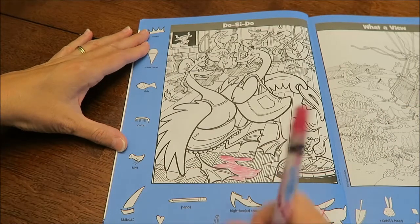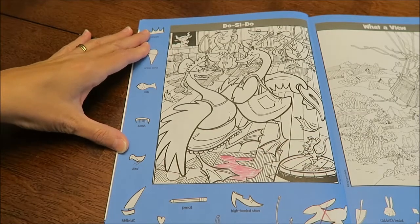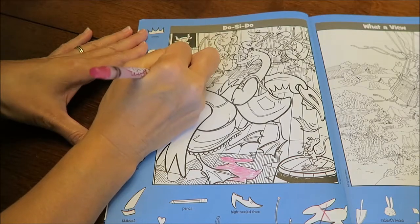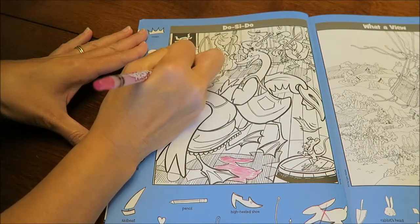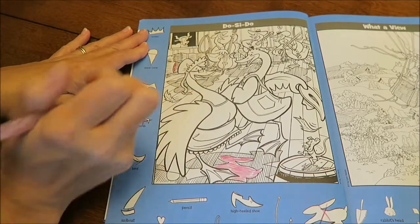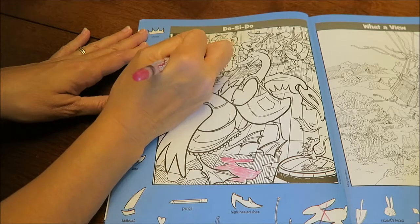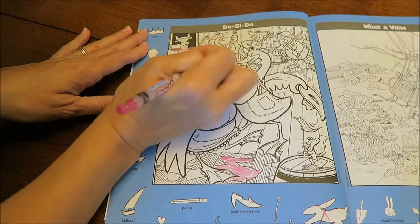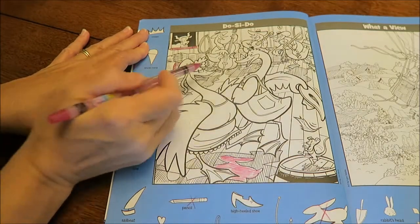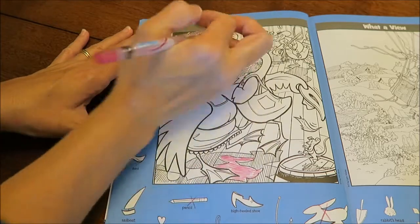And then I see the comb. The comb is right here, and I see something else as I'm doing the comb. And then as I was doing that, I saw this pencil, and I see something else. Okay, as I'm doing the pencil, I saw that there's a point right here, so that's going to be this fish hook.